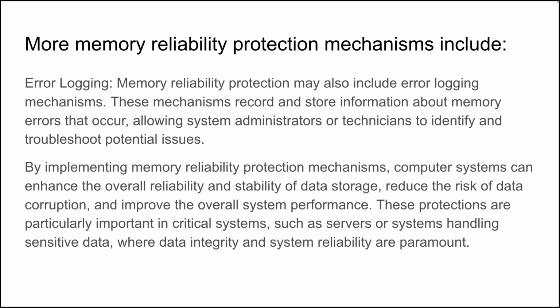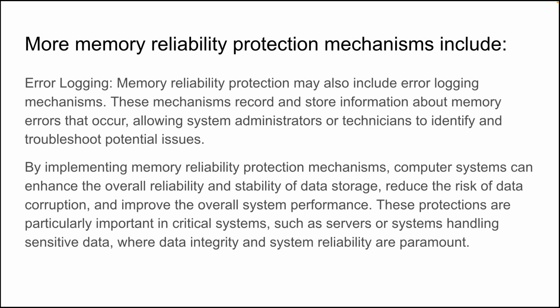and you definitely want to keep that around just in case things happen and you can't necessarily put hands on the device, or the device is not powered on, and you want to take a look at what has happened within the past day, 2 days, 30 days, whatever. By implementing memory reliability protection mechanisms, computer systems can be enhanced, with better overall reliability and stability of data storage. You'll reduce the risk of data corruption and improve the overall system performance.